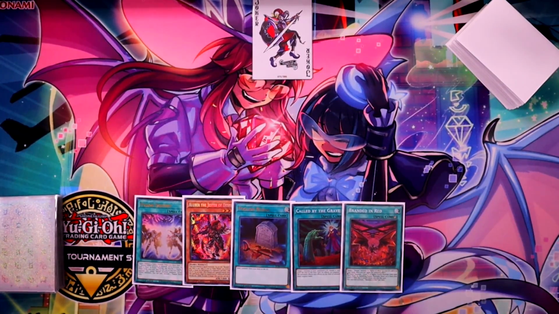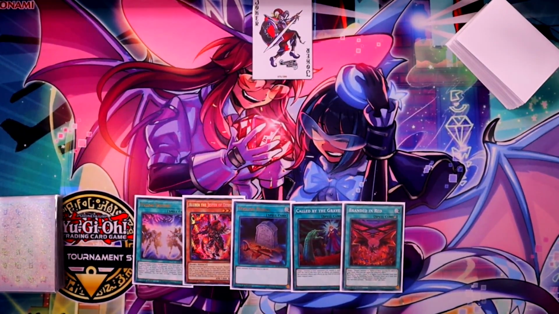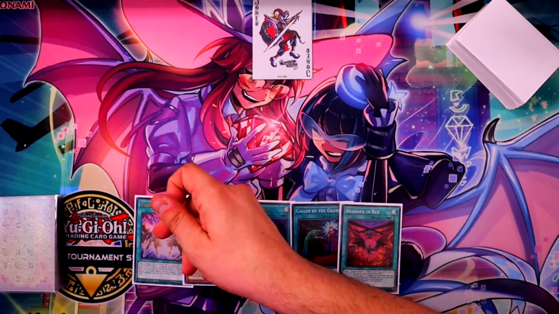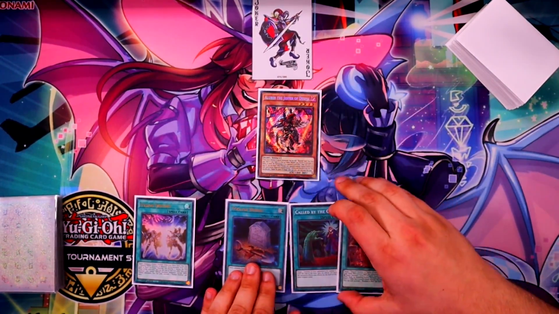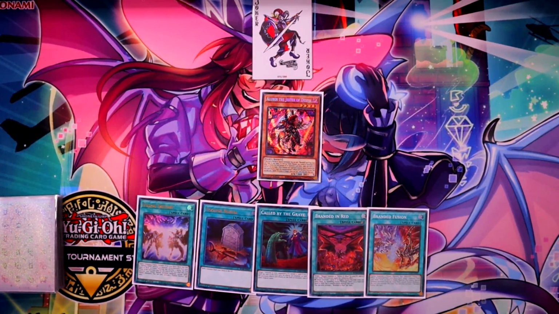I literally don't think we need to play the Adventure Engine on this specific turn, which is why I think it is actually optimal to play 3 copies of Aluber, because if you do draw hands like this, you are put in the choice where you can make either or. In this specific spot, because we have Called By, we also have Branded in Red, plus Fusion Destiny, plus Foolish Burial, we're just going to take our Aluber, normal summon it, and activate the effect on summon. This is going to just search our copy of Branded Fusion.